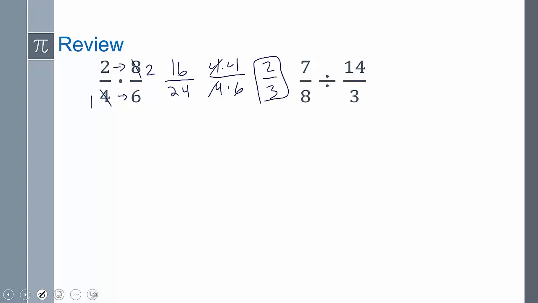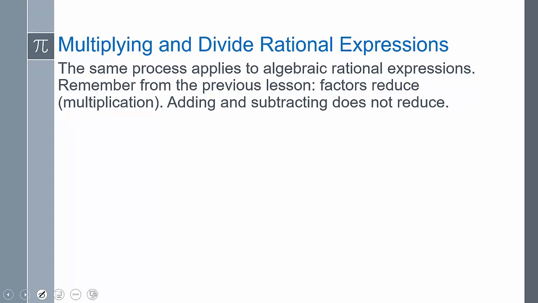Now, if it was division, the first step you need to do is convert it into multiplication. And you do that by flipping the second fraction. Then you can multiply everything straight across. Or if you see the shortcut and reduce, so 3/16. Now, we're going to take that same principle and apply it to our rational expressions.